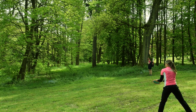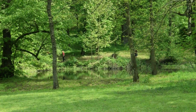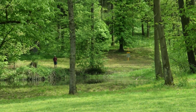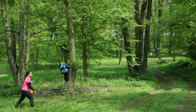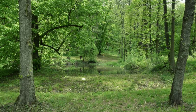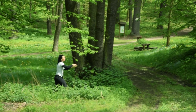Looks like Hannah's just trying to lay up to the sweet spot. Trying to get to the pond's edge with a third shot clearing. Yep. Pretty good position right there. There's no point in forcing too much on this kind of hole. With that OB area, the pond, and even a dry area just short of the basket, it's really not something you want to play too aggressive on. Yeah, I just decided to lay up because there's no point in throwing in the water if you don't have a good angle. Plus, you hate losing discs. Yeah, exactly.